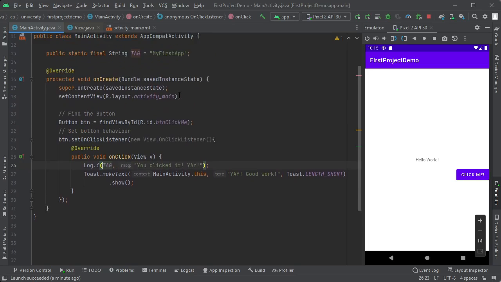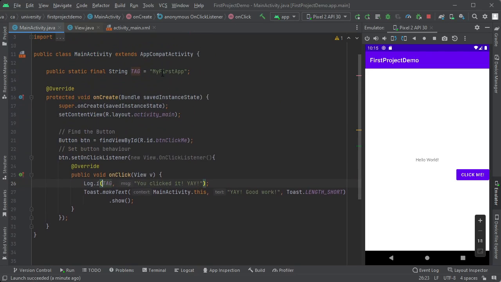I'll hit enter, and we'll see up here at the top, it has now created a public static final String called TAG. In fact, I want to make it private. Keep everything private by default. And now if I've got multiple log messages, I will always use the TAG here. And if I copy this to a new activity, that new activity can then just use the TAG by default. So that's a common thing you're going to see in most activities. All right. And that is enough for the moment. Let me just rerun that, prove it still works.